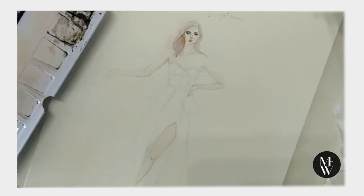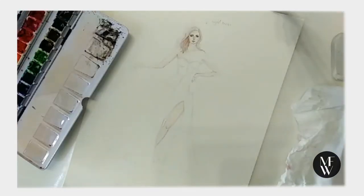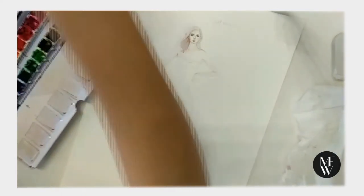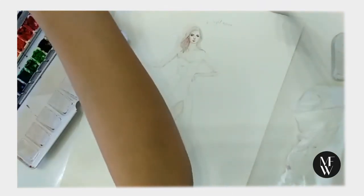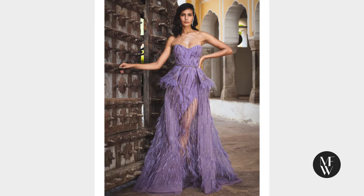Because we are going to paint the dress now. Let me zoom out the camera. Yes. So let's start quickly with the dress, because if we keep on adding details, we might miss the chance to actually paint a dress. As shown here, this is a bit purplish, so I'll be adding the purple color to it. And we'll give a wash first.